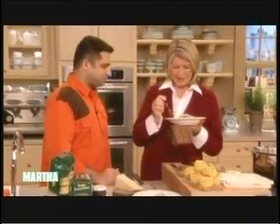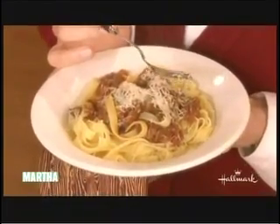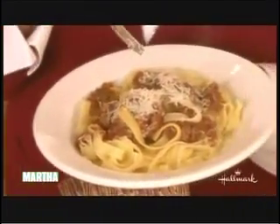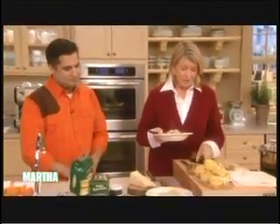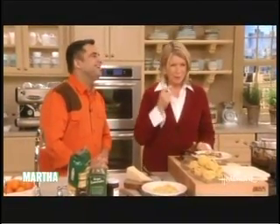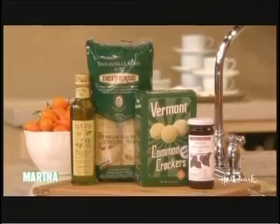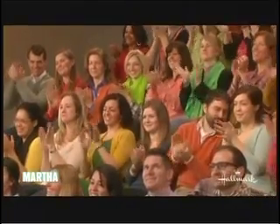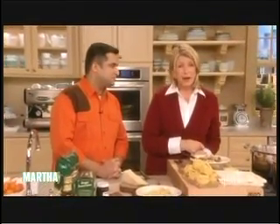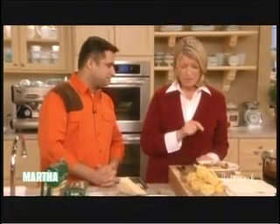Isn't that a great store? It is so nice. This tastes so good. Is it okay for being meatless? It is more than okay — it is fantastic. And everyone in the audience, you're so lucky today. You're getting the book, and now you're getting olive oil, pasta, jam, and crackers — the crackers from the Vermont Country Store, the finest olive oil, and the Del Verde pasta with tagliatelle. Thank you for having us. This is fantastic.